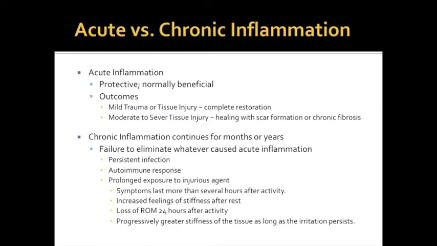Autoimmune diseases can also be a cause for chronic inflammation. Take, for example, rheumatoid arthritis, where our healthy cells in the joints are constantly being attacked by the immune system. This will cause chronic inflammation. Common symptoms of edema are pain and muscle guarding, and common signs are redness and swelling.